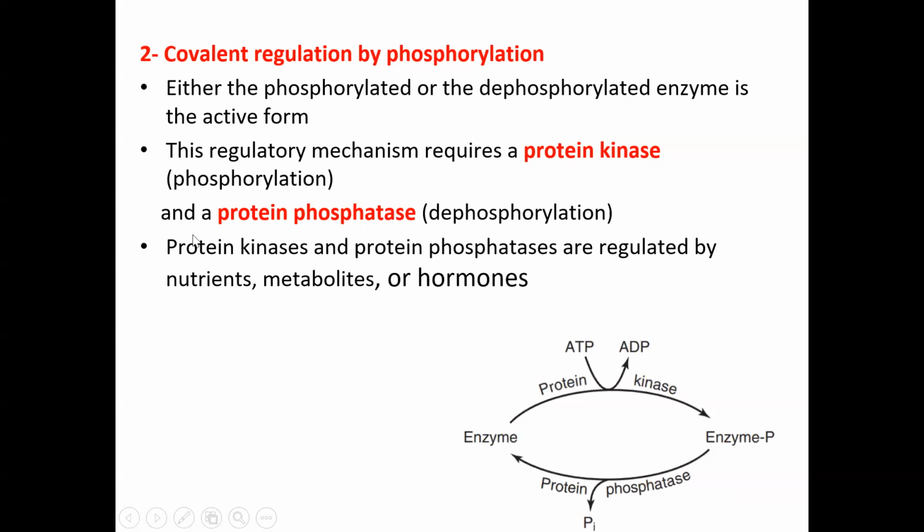So we said we have slow regulation by making more or less of the enzyme. We have the fast regulation by phosphorylation and dephosphorylation, but there is also another fast regulation, which is allosteric regulation. Did we come across the word allosteric before? What does an allosteric regulator mean? In which lecture did we come across the word allosteric regulator? Globular protein, thank you. Yes, when we studied the globular protein, we studied the definition of allosteric regulator.